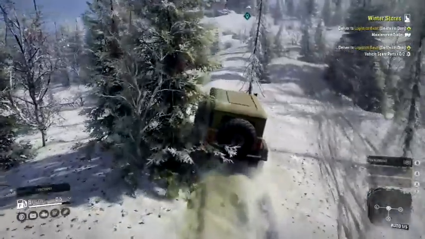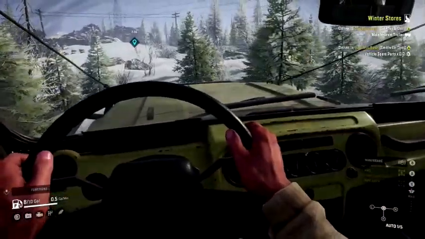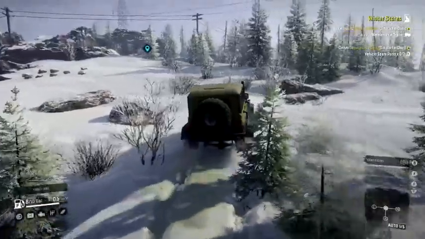Holy crap, this thing's going 5 miles an hour. Let's see, how fast are we going? About 10. If that was a speedometer. Let's see if we can look without hitting something. Yeah, we're going about 5 to 10.